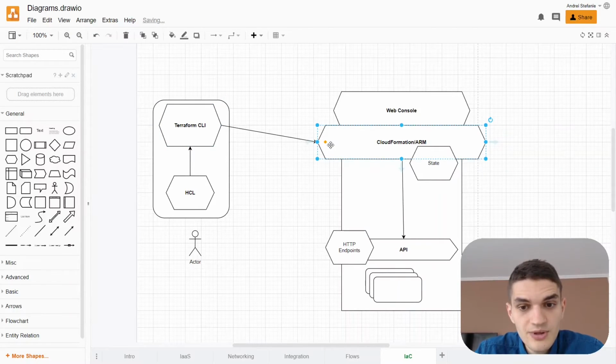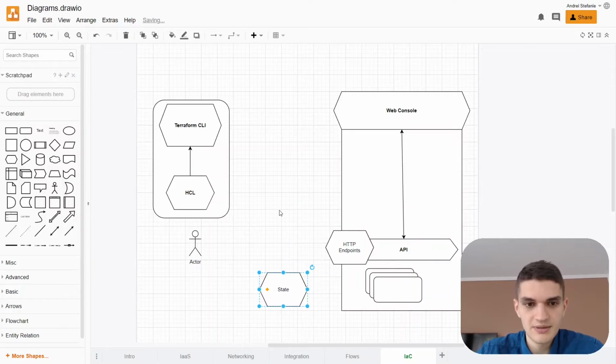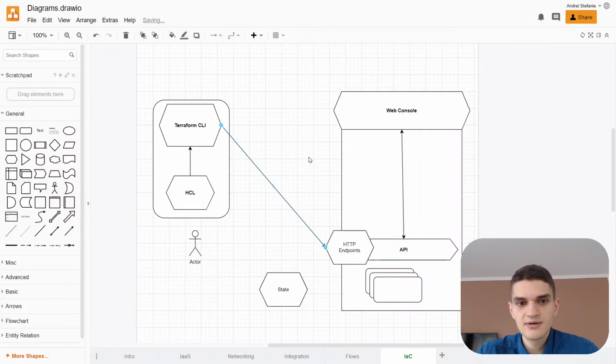And at this point, we no longer use the cloud provider specific service, that's gone, and also the state. We'll talk about the state in a minute. So Terraform will know how to consume the HTTP endpoints of the provider, and it will also store the state.